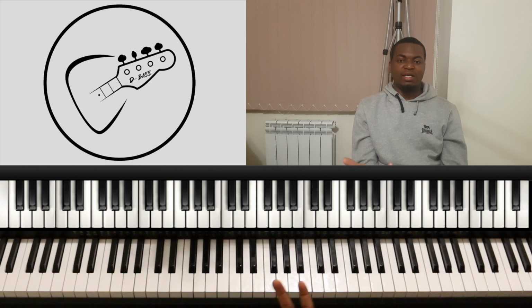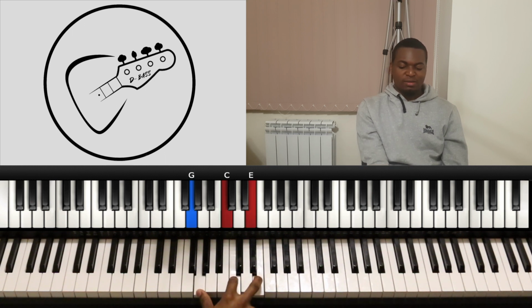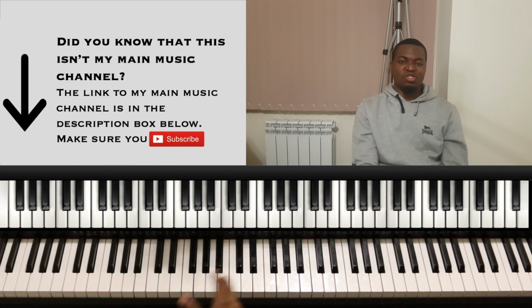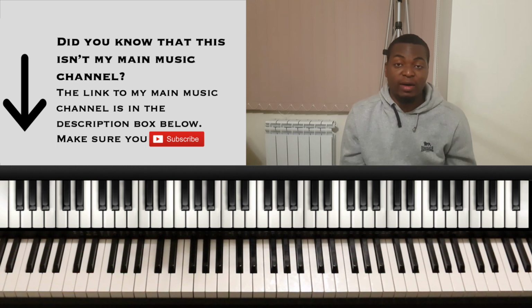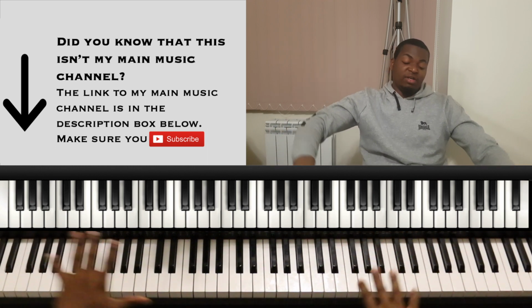But let's say I played the chord with different fingering. Let's say I play the chord like this. You see, it's not as fluid, it's not as easy, as playing like this. Do you get it? So those are the two fingering patterns or techniques which you'd use heavily as a keyboard player.